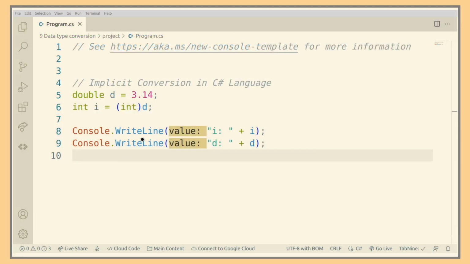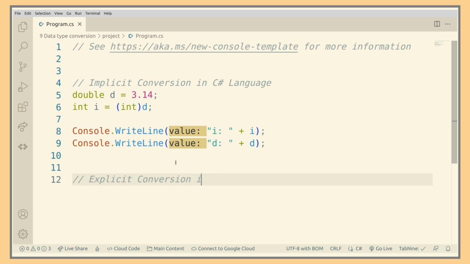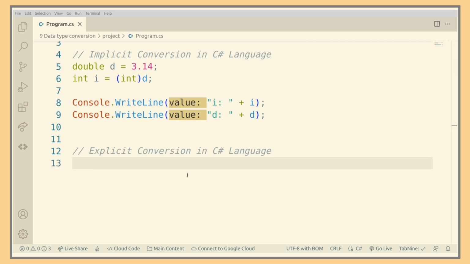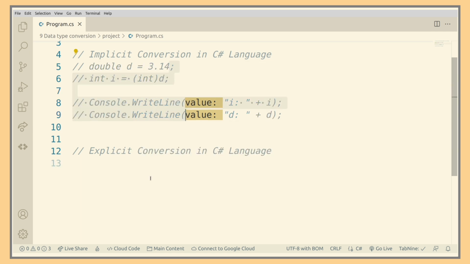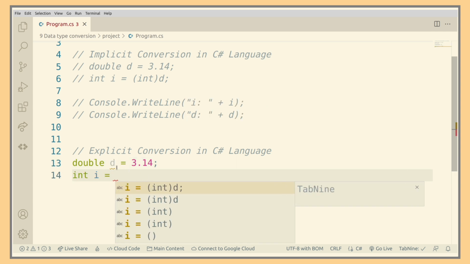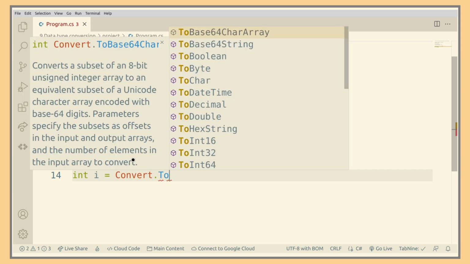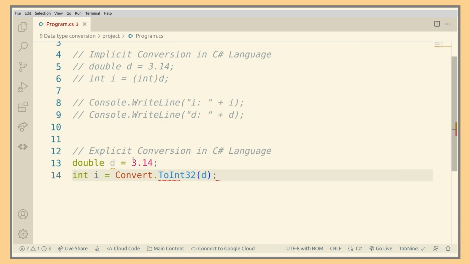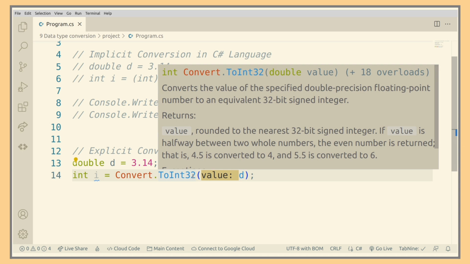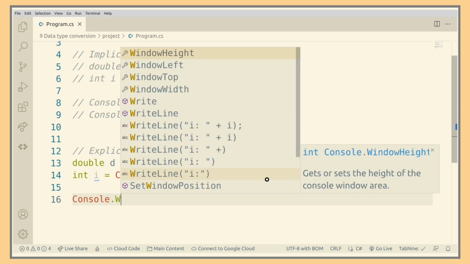So now we will go to our Visual Studio and see explicit conversion in C#. Let us take an example of explicit conversion with these variables. We have already defined them, right? So we should comment them and write here double d equal to 3.14, then int i equal to. In order to convert a double value into an integer using explicit conversion, you need to write Convert.ToInt32 function. You can write 16, 32 or 64, whichever you want. So it's a 32-bit signed integer, and then we can just print them using the WriteLine function.